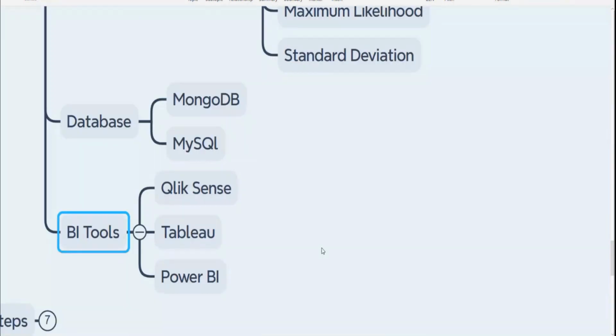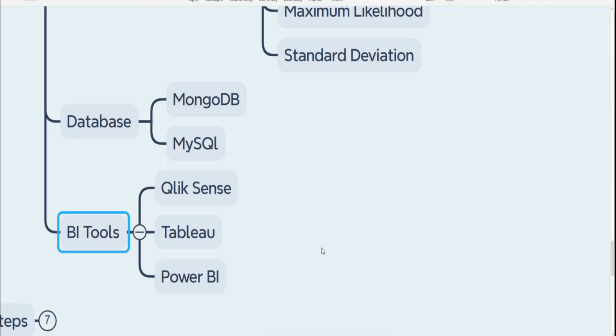Then the database part. We have structured databases and unstructured databases. For the structured, we have MySQL, and for the unstructured, we have MongoDB.